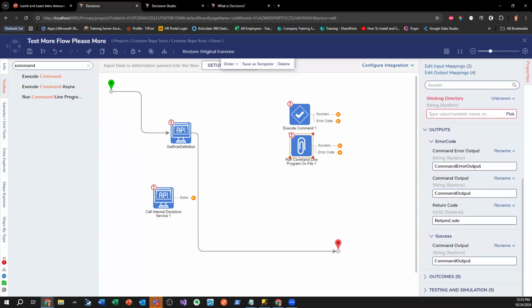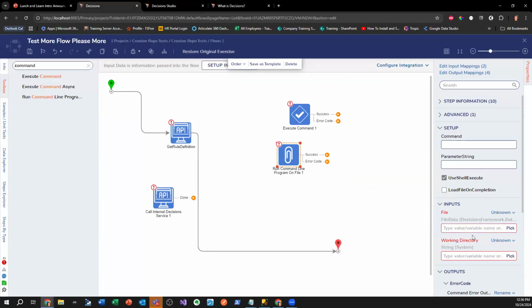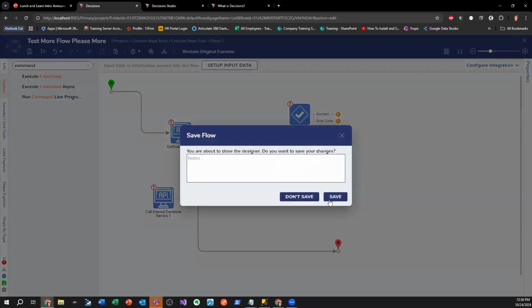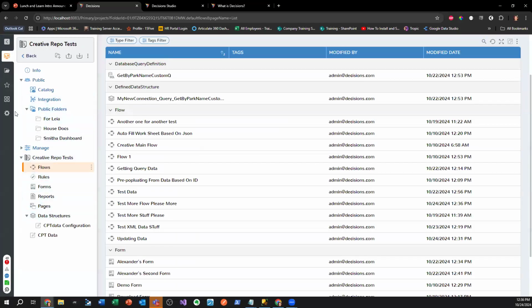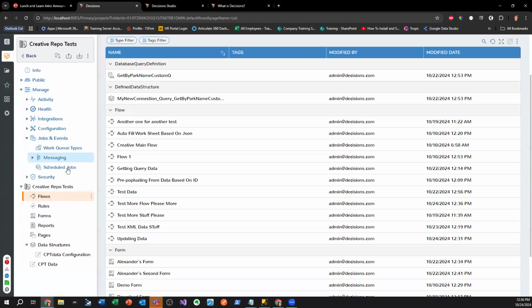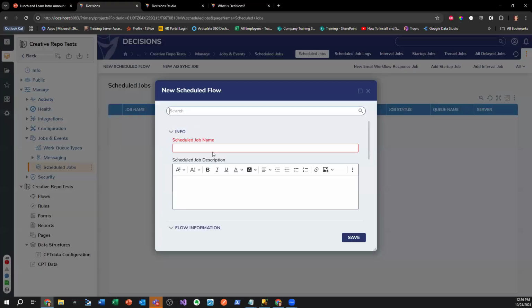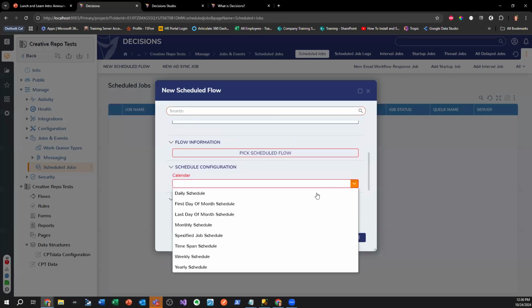Yeah, I'm looking more at a scheduled basis, so like every day, every 5 minutes, every 2 minutes, or whatever the schedule would be, just to specify the executable and specify the time, right? Yeah, well, imagine we've already got this figured out, and I already know what I have to input to load that program or run it. Then you would go into your scheduled jobs folder. If you're in version 9, we have a whole jobs and events section, and then you schedule a scheduled job that just runs that flow, right? New scheduled job, and then you can specify the time frame for how you want to run it.